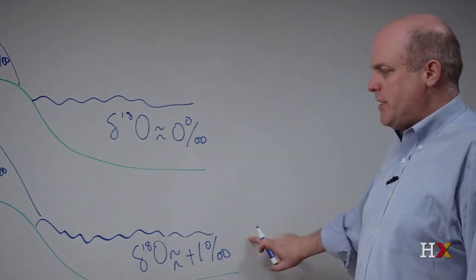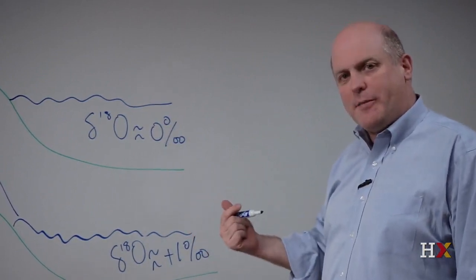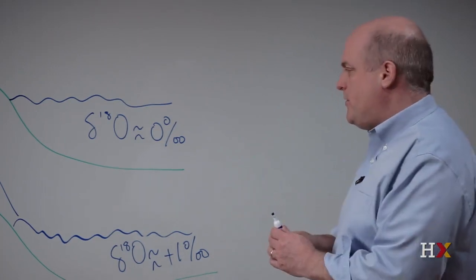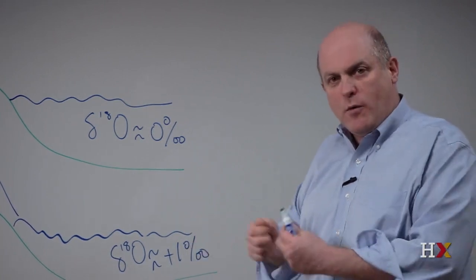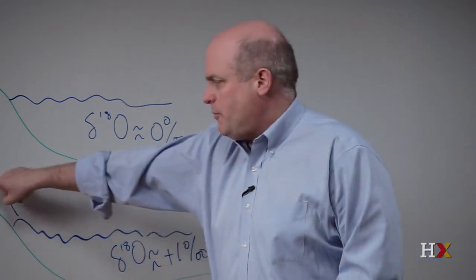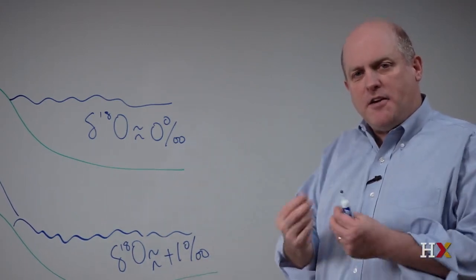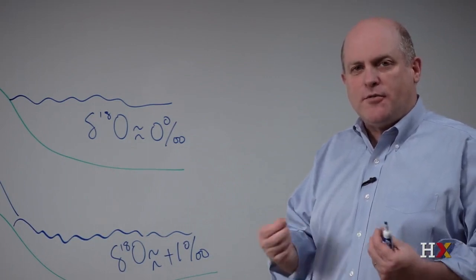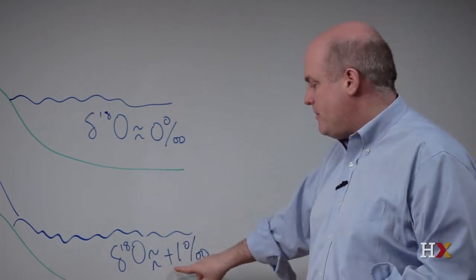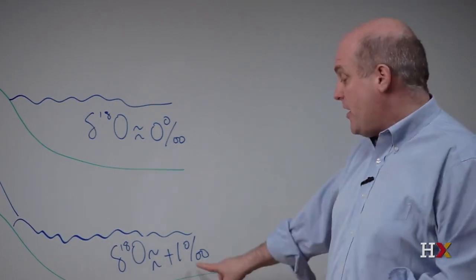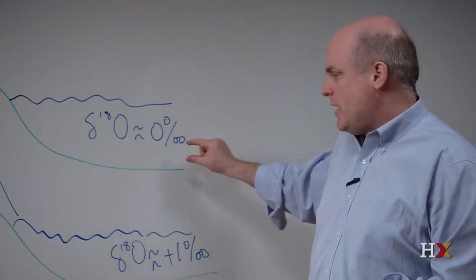But this means that there's a complication here. It means that when we observe a change in the delta O18 of the foraminifera shell, the calcium carbonate shell, there are two explanations. One is that it was colder during the last glacial maximum, and therefore the isotopic fractionation between calcium carbonate and water increased. And the other is that there was more ice, and therefore the delta O18 of seawater was slightly higher than it is today. That's a fundamental ambiguity that for many decades we struggled to separate. And it's only recently that we've actually figured out how to properly estimate the change in the isotopic composition of seawater. We think it was about 1 per mil different, and therefore we can isolate the temperature component in the calcium carbonate record.